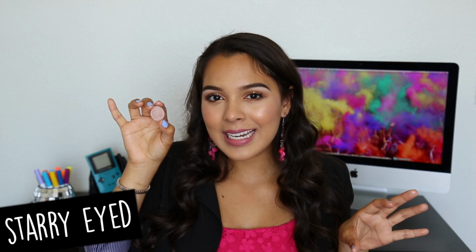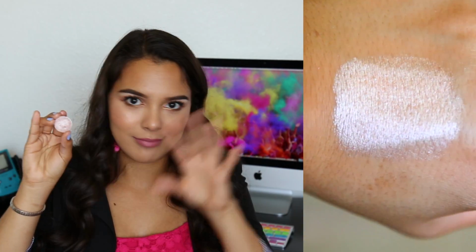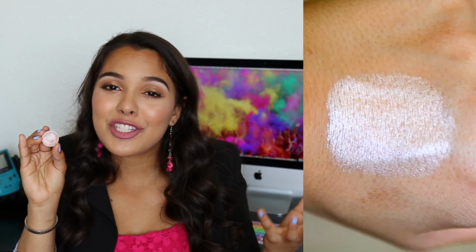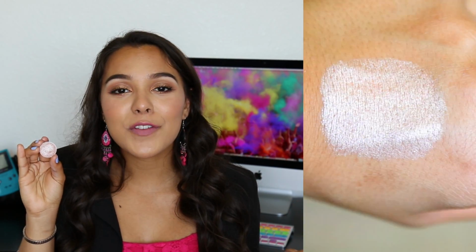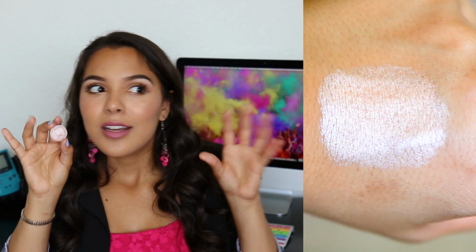The next one I have here is called Starry Eyed, and this is just such a glamorous color in itself. It kind of leans on the champagne-y side. This is another color that you don't really have to think a lot to put it on your eyelids. If you're just introducing yourself into makeup, or if you in general don't wear a lot of color but you want a little bit of a shabam to your day, just throw this all over the eyelid, put a little bit of a darker crease color in there, and that's it. Call it a day.